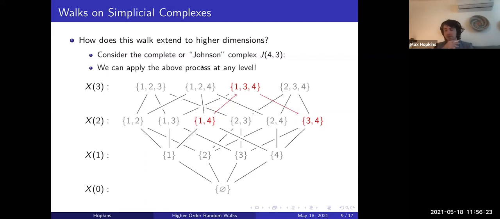So maybe any questions about this informal introduction to the upper walks on simplicial complexes? Okay, so if not, I also want to give an informal view of the down and up operators before we move into formally defining them. And then we'll formalize all of this. But hopefully you'll have the base intuition for what's going on behind the scenes, so it won't just look like a bunch of math and operators. On the ith level of a complex, we're walking a step up and a step down. There's a very natural pictorial way to view these things.